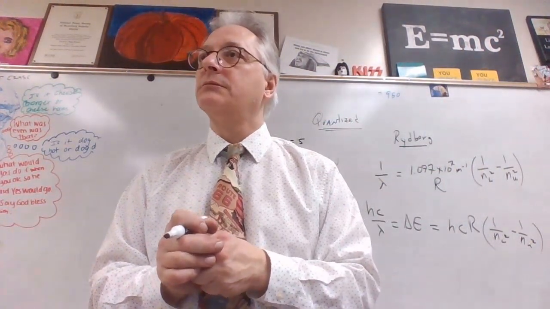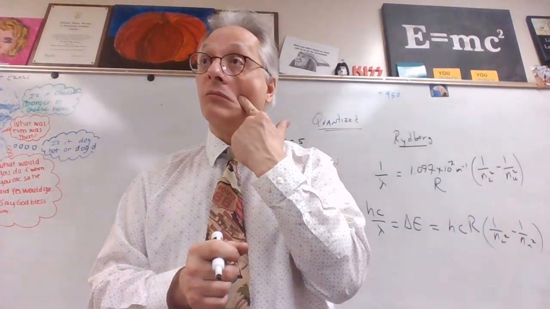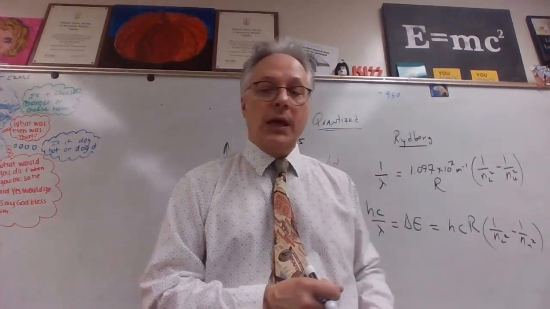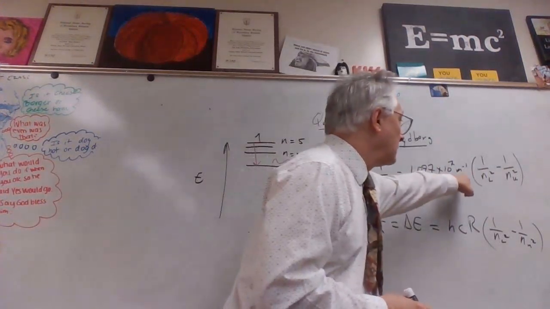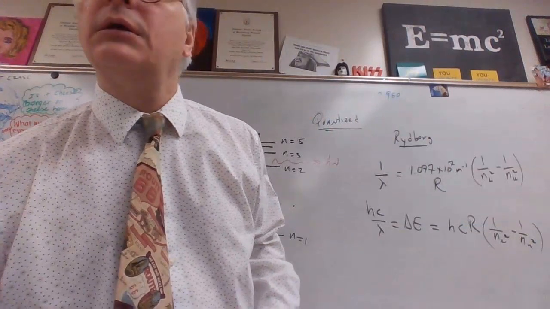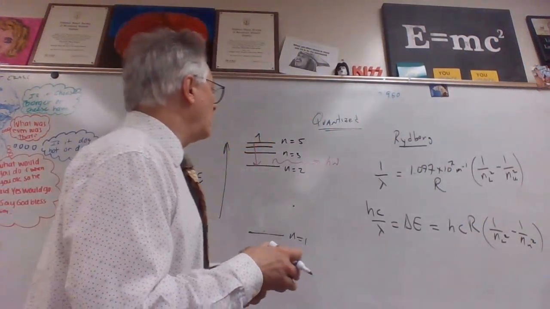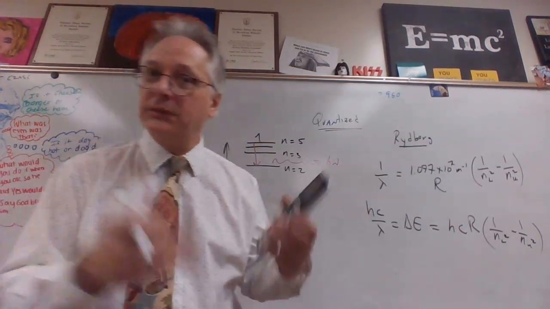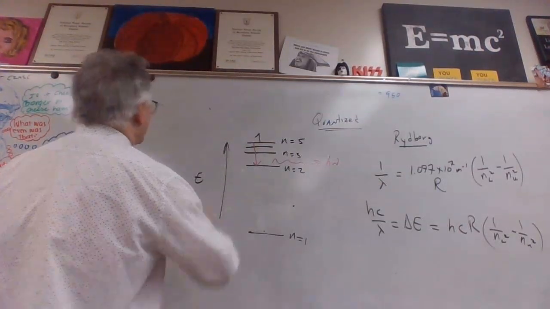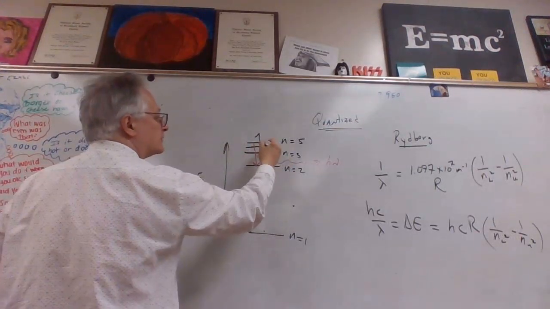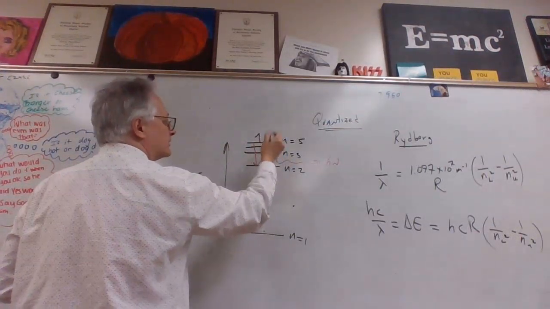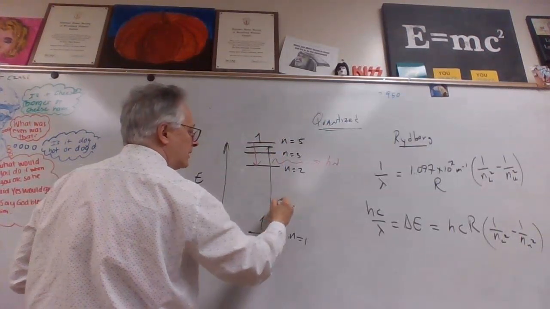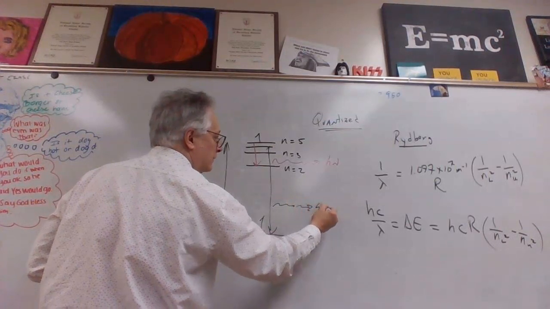Anna: So if we're doing this on the calculator, we have to plug all that in for R. Yeah, let's do one. Let's say we're going to drop from the n equal 3 level to the n equal 1 level. Let's see what we get. For some reason, an electron is in the n equal 3 level, and it's going to drop down to the n equal 1 level, and it's going to emit a photon.